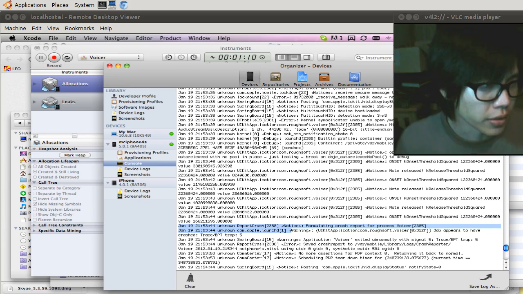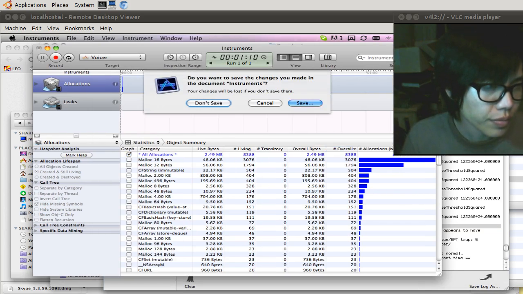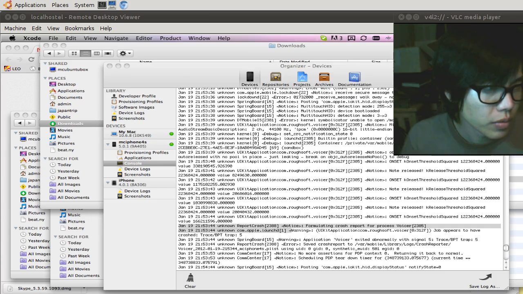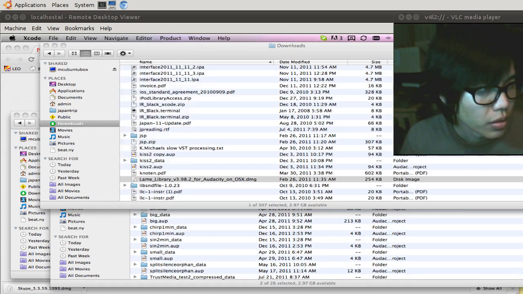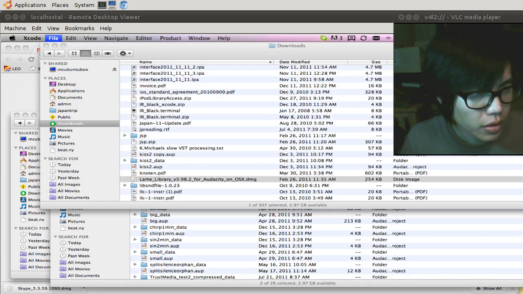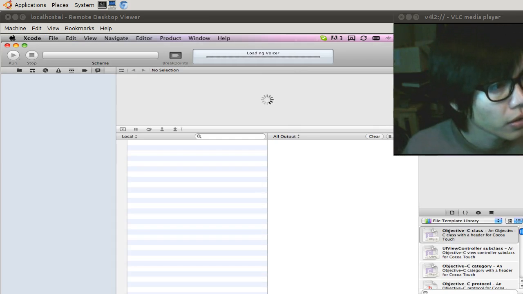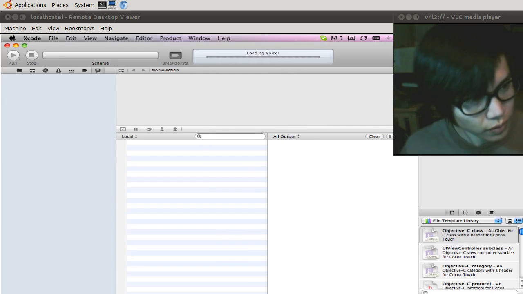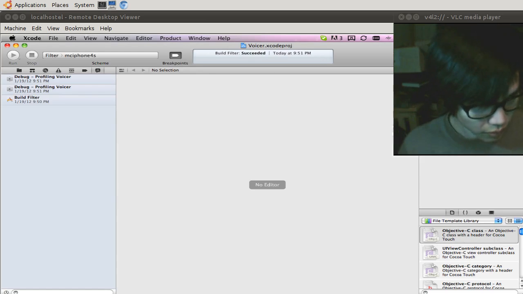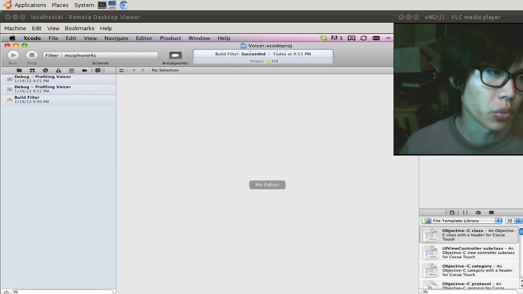I'm gonna close Xcode, close the project, and reopen it. Clean up the state, hopefully. Alright, at least now it's not saying it's running anymore.